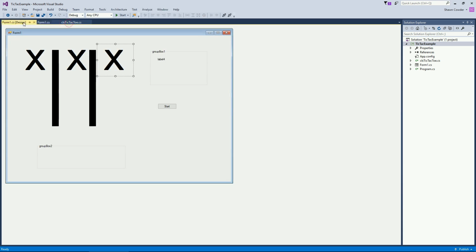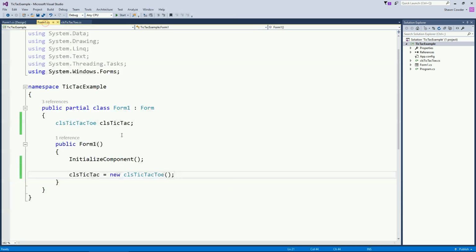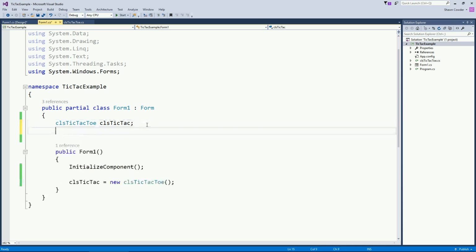So we have our form, we bring our form up, and we say, okay, I don't want the user just to be able to click buttons. What I actually want to happen is for them to click the start button first. So I say, okay, I need to make sure that the game has been started. So I create a variable called bool is game started, and I'm going to initialize that to false, because it's automatically initialized to false, but let's go ahead and do that.